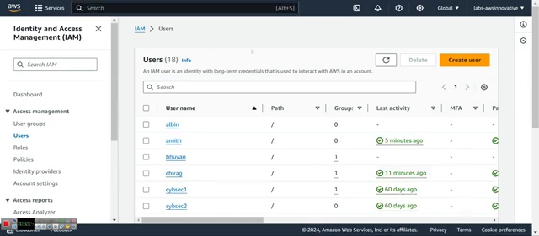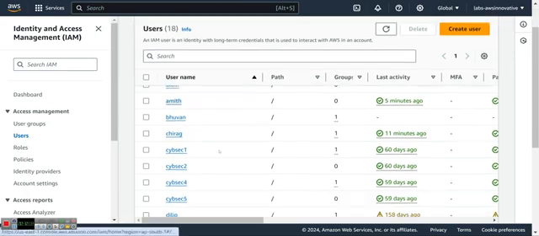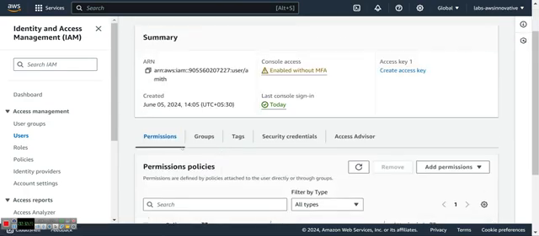So root user we have. So go to user Amit, permissions.